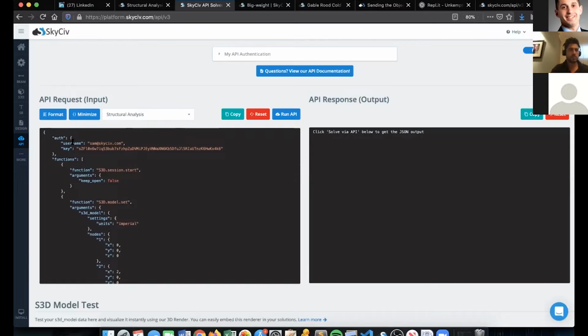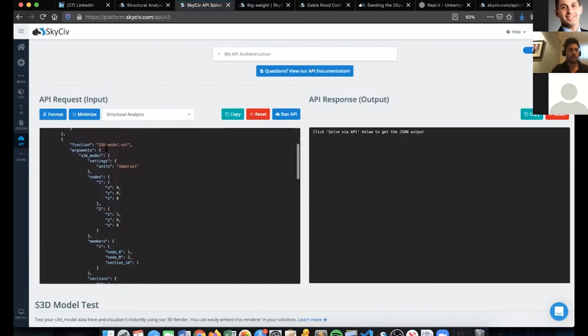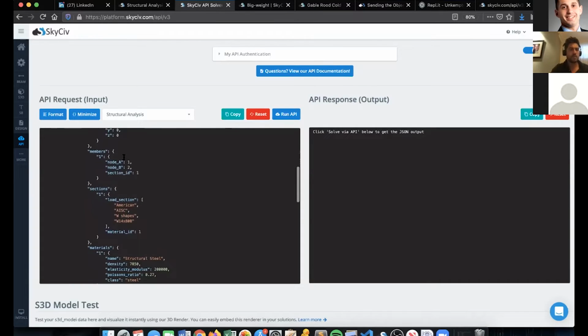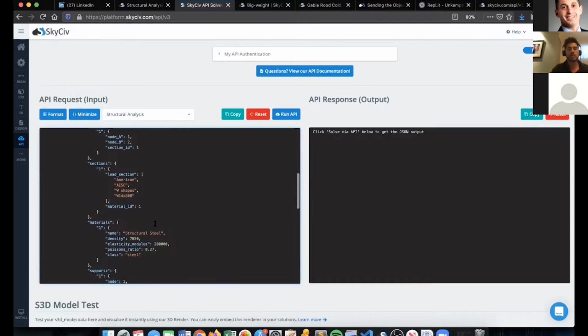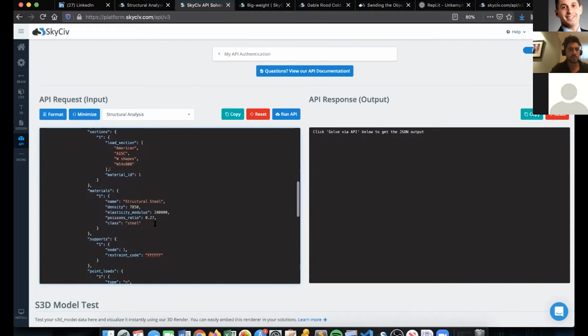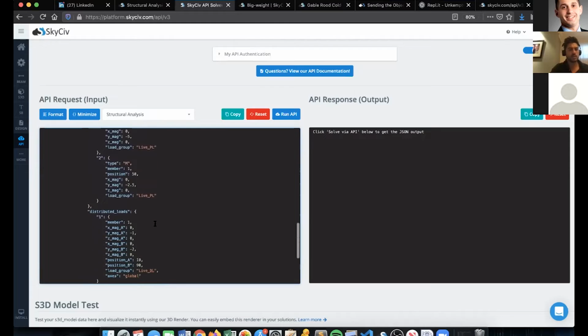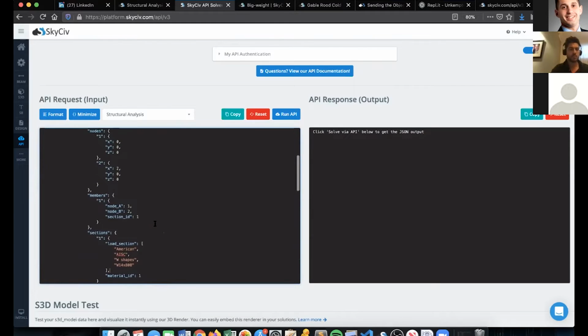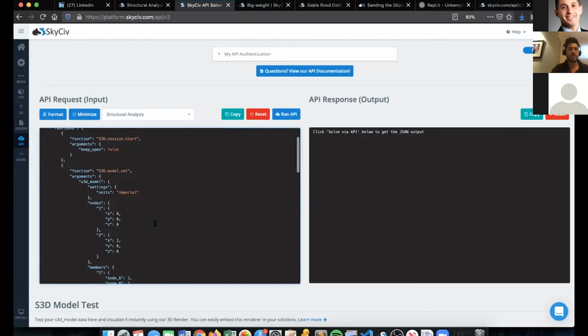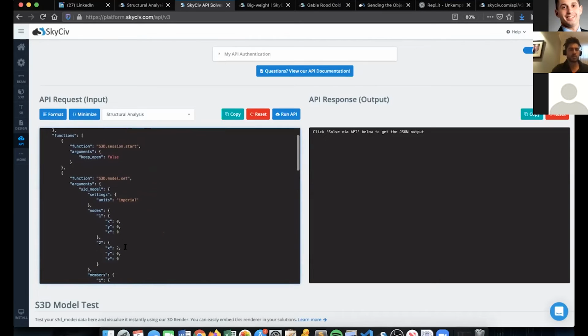It's known as a JSON file, but basically, it's very human readable. I can see this is the model that I'm going to build. I can see what unit system it's in. I can see the nodes. Here we have just a simple beam spanning 0 to 2 feet. The members: what section am I loading in? I can see I'm loading directly from the AISC database. Materials, and then of course the loads and supports. We obviously want to constrain the model, so it's very, very easy to implement. You can play around with these things. Say we want to change that to 3 feet, you just change that.